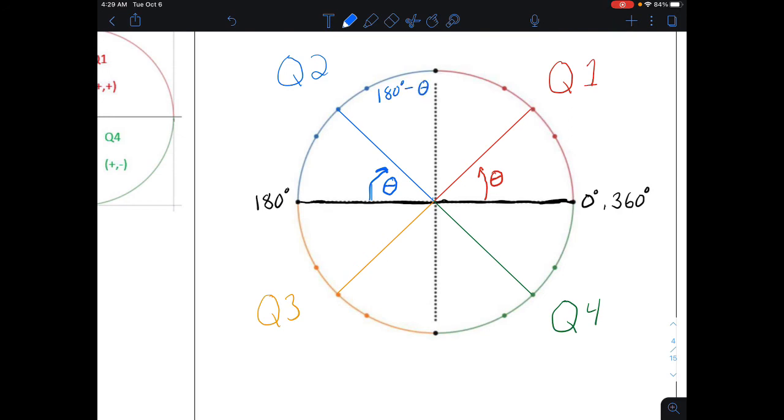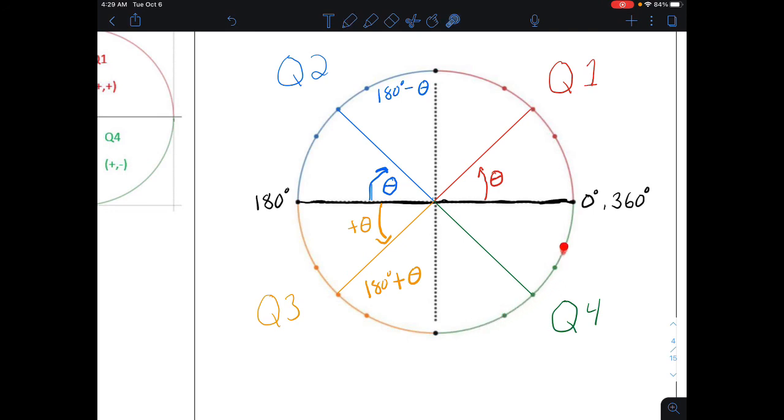Now, if I wanted to go all the way into quadrant 3, and I'm still working off this reference angle here, well, I would go all the way to 180 degrees, and then the number of degrees I would have to continue going would be the number of degrees between the x-axis and that 45-degree line, which is indicated by theta. So I'd have to add a theta to it, which means that to get any angle that we want in quadrant 3 based on our reference angles, we would do 180 degrees plus theta.